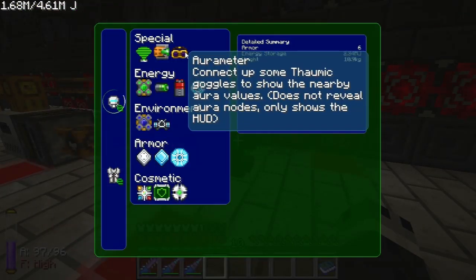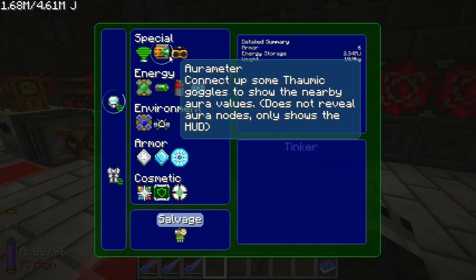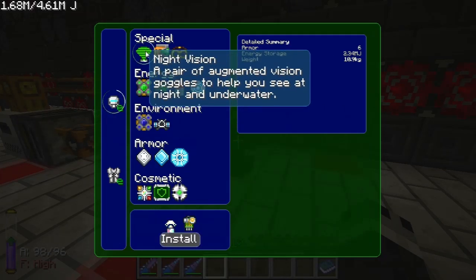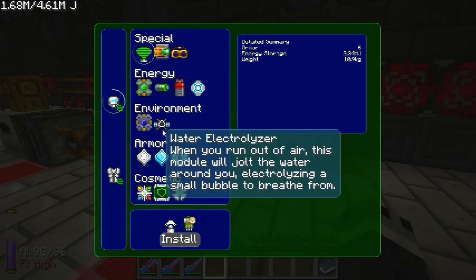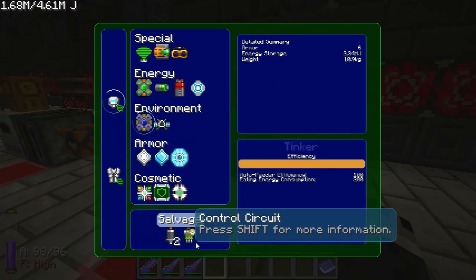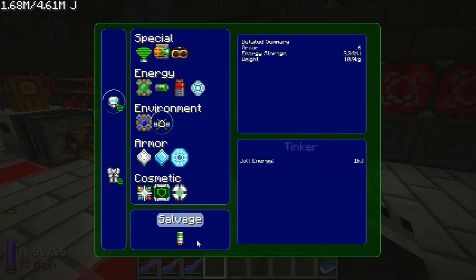It has goggles of revealing installed. That doesn't really do anything. I had this installed for when I had the jetpack. I find the night vision to be really obnoxious, so I haven't bothered installing it. Let's see here. Auto feeder. I think that's pretty cool. That's what I was talking about. This will help me breathe underwater.